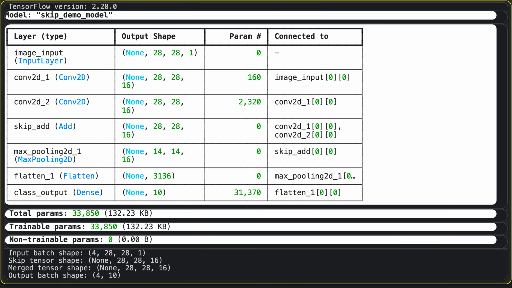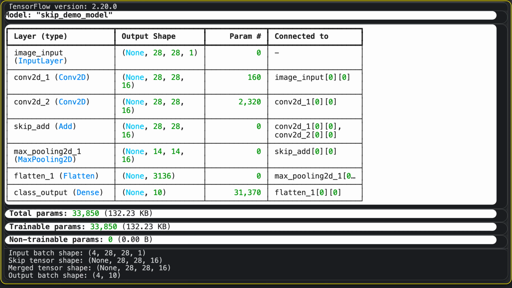This script builds a simple residual neural network in Keras to process single-channel grayscale images. It uses convolutional layers to extract features and includes a skip connection that adds the output of the first convolution directly to the second when their shapes match, helping preserve information and reduce vanishing gradients.